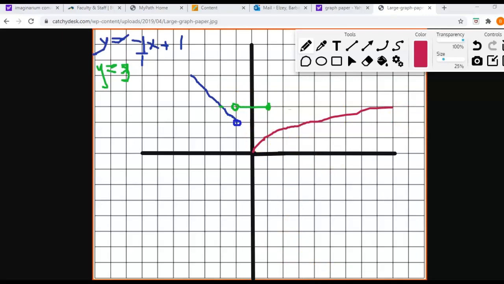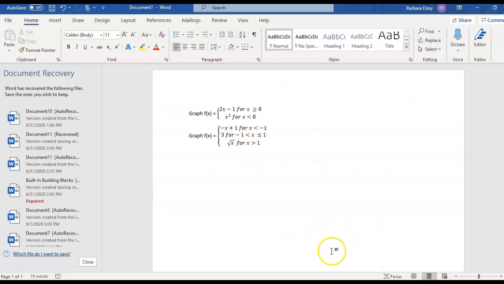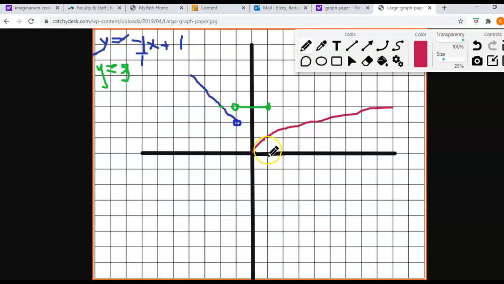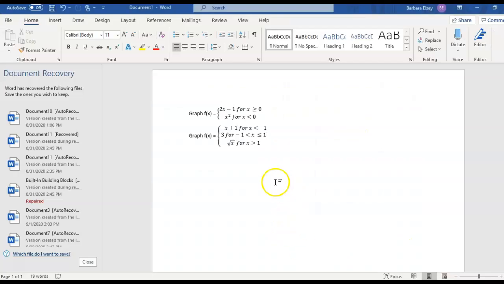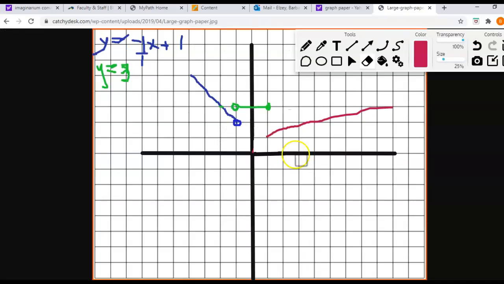However, if we go back, we need x values greater than 1. So here's the x value of 1. If I go up from here over is what I want, not this little piece right here. Let me erase right there. Try not to erase the axis. All right, and then if we look back here, there is no equal sign with that greater than symbol, so I need an open circle right there at 1.